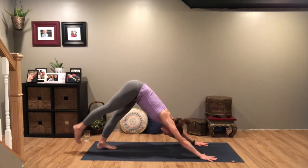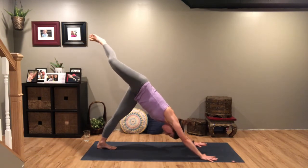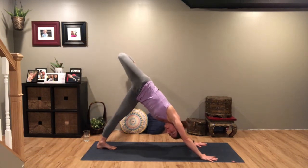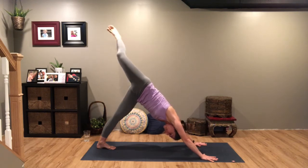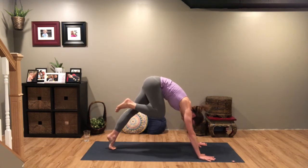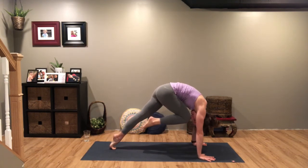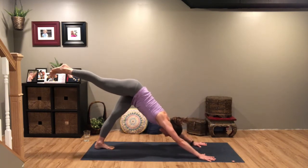Reaching your right leg to the ceiling. Exhale, open your pelvis to the right. Again, resist the tendency to drop your left armpit. Inhale, untwist, level your pelvis. Exhale, knit your nose around your upper back. Inhale, back and up, three leg down dog.